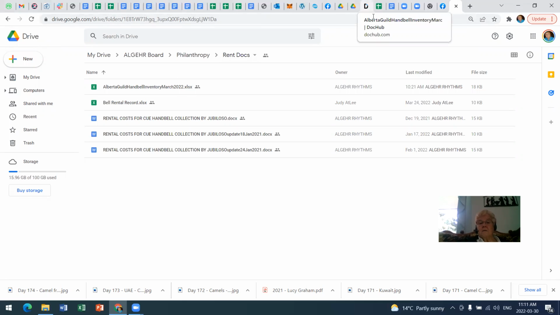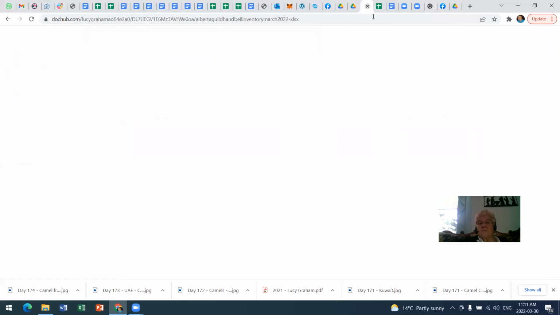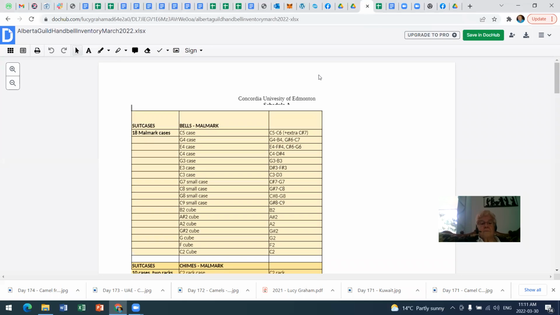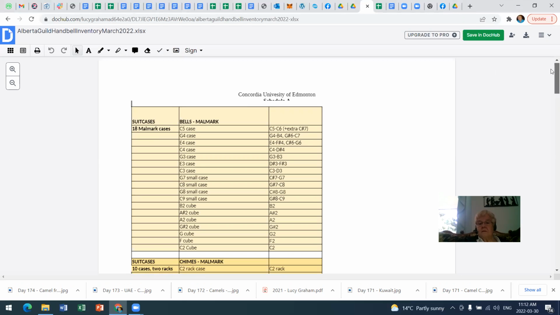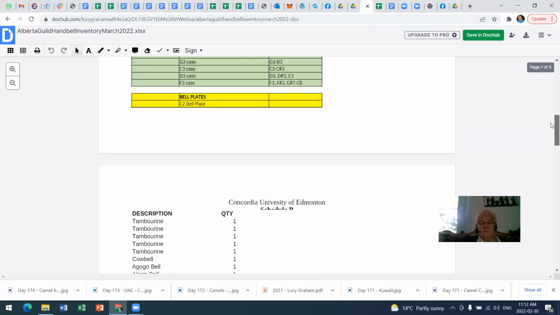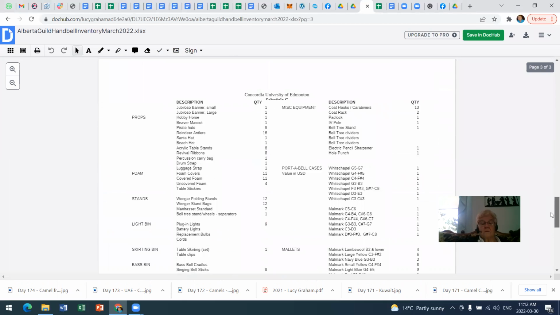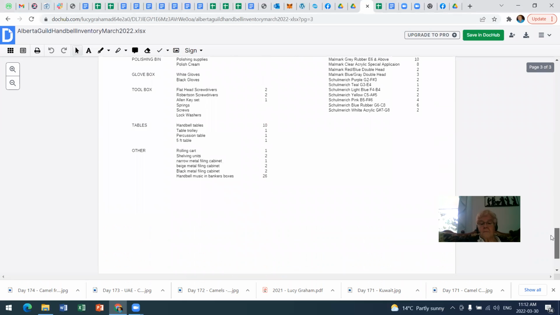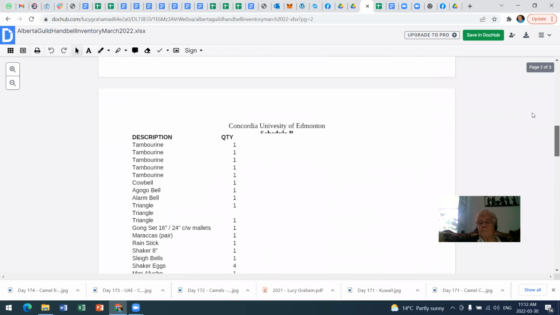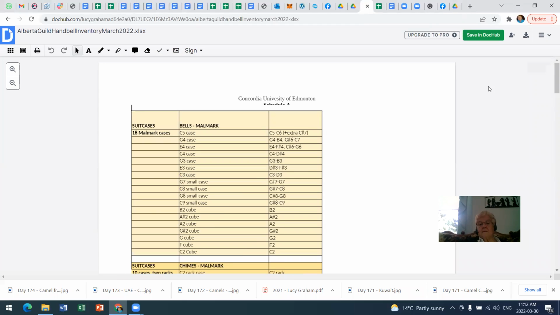I clicked on that to download it and somehow opened it up in this. So this lists all the equipment that we have. So I hope that's helpful.